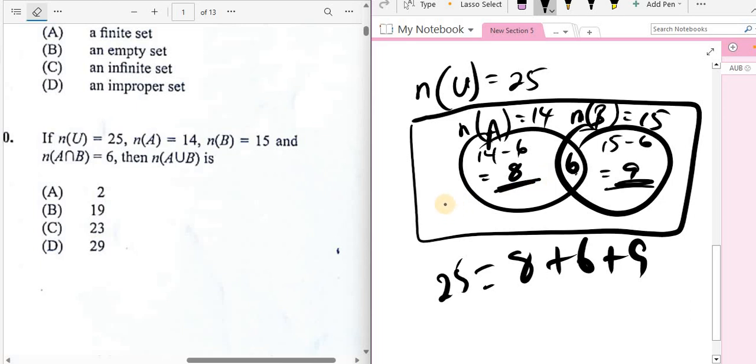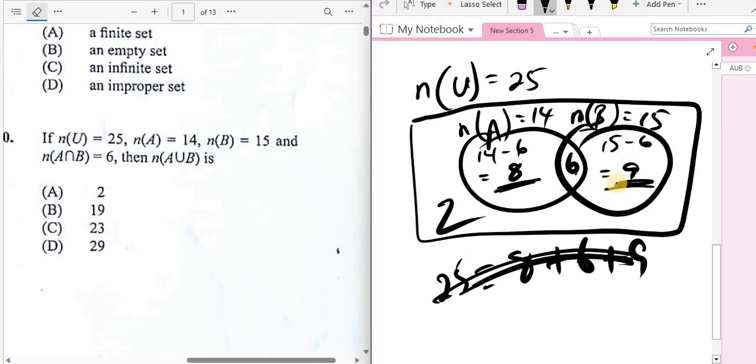Well, all it means is that we're going to have 2 extra number value of poles here. Alright, that means that we're going to have 2 outside. But that wouldn't make no sense. 9 plus 6 is 15, right? 15 plus 2 is what? 17? And 17 plus 8 is going to be 25. So the answer must be what?